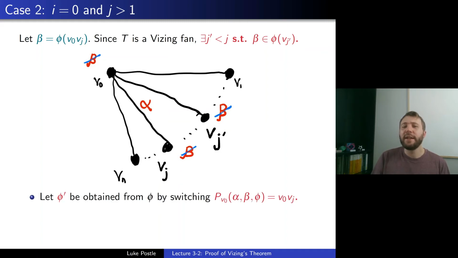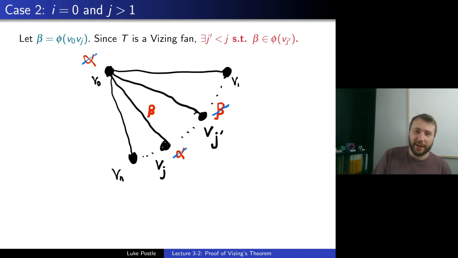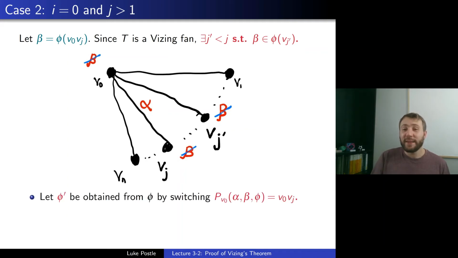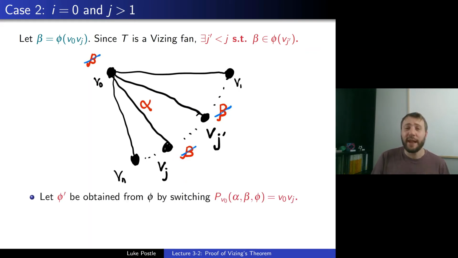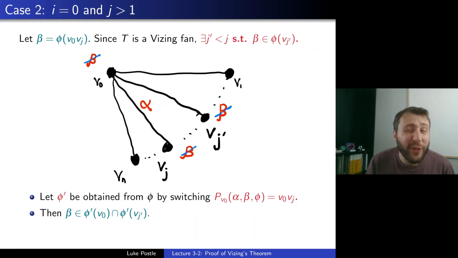Well, now that you're back, the key is switching again, right? So let me back up a second. Here was the picture. And now what is the path between v naught and vj, which is alpha beta? Well, this alpha beta phi path from v naught would just be the edge v naught vj, and so I can switch on it and get some phi prime. So we go from alpha missing at v naught and vj, and the edge color beta, to alpha being that color, and then both missing beta. Hence beta is missing in phi prime at v naught and at vj, but more importantly also at vj prime. If you stare at this picture, we didn't mess with vj prime at all. We didn't change any edges colored around it, and so it'll still be missing beta.